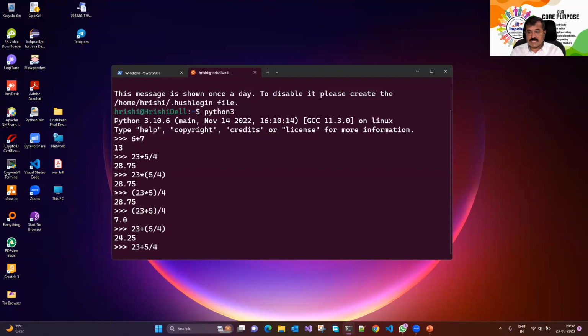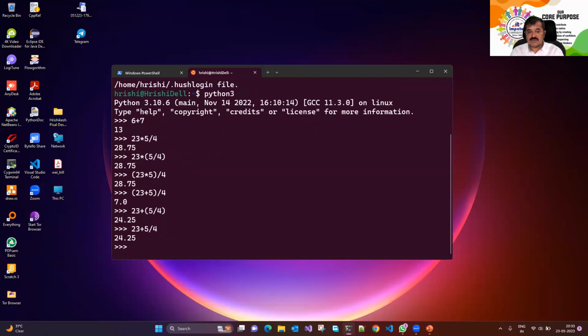Although I have not used brackets, division has higher priority. So division will get evaluated first, followed by addition. So we got 24.4. This expression and this expression both have given the same result. The reason is division anyway has higher priority, that will get evaluated first, followed by addition. I'll give a note regarding this later after the session, but that is what it is all about.